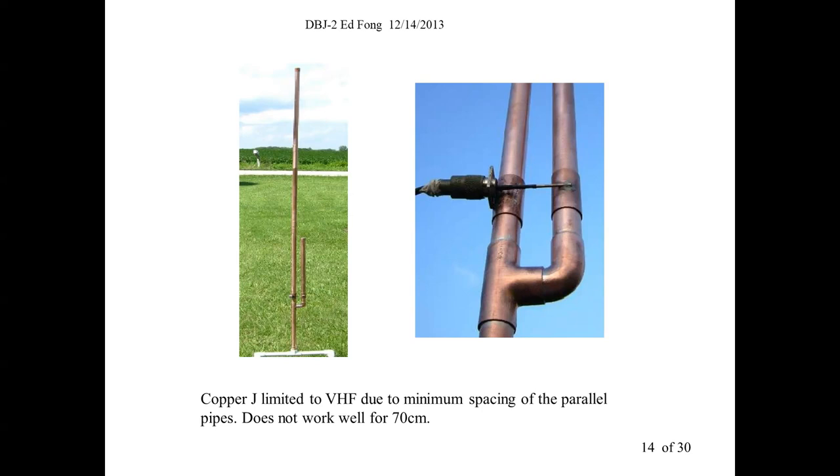Here, we have built these. I have my students build these. Unfortunately, the price of copper pipe to build this and all the connectors is about $50 in copper now at your local Lowe's or Home Depot. So I would not recommend building this antenna anymore. Maybe years ago when copper pipe was cheap that was okay, but you need the T connectors, the elbows, and quite a few pieces, and they're expensive.